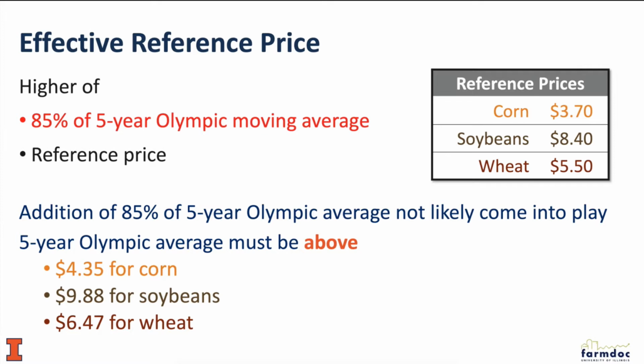And that difference is then multiplied by the program yield. So there's a fixed yield number that's in there. And then you get that on 85% of the base acres for that crop. And again, base acres are not determined by what you planted. These are historic records that USDA has, and they typically do not change. And they won't change this time.